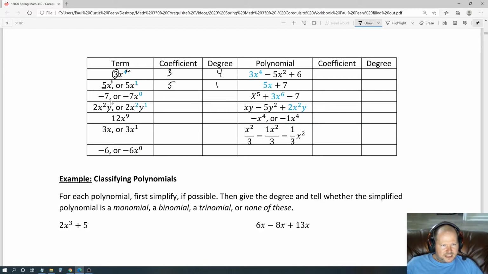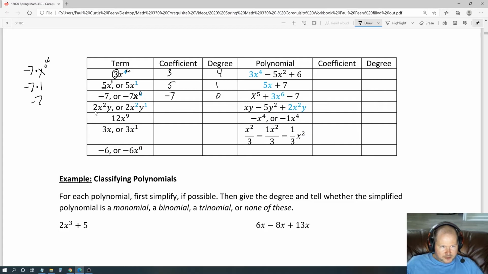Okay, so let's try the next one. So we have a negative 7, or negative 7x to the 0th power. And this is what I was referring to earlier when I said that if you don't see the variable, it's understood to be a 0th degree or 0 power. And the reason is, if I take an x to a 0th power, right? So for instance, and you don't have to know this explanation, you can just memorize that constants have a power of 0. But this is kind of the algebraic explanation of that, right? So you could say x to the 0th power is 1. Negative 7 times 1 is negative 7, right? But you can see that because the power is a 0, the x just goes away. And this whole thing turns into a 1, and then anything times 1 is the other thing, right? So, anyways, you don't have to know the explanation, but you do need to know that if you see a constant, the degree is a 0. Okay, so we're going to say the coefficient here is negative 7, and the degree is 0.